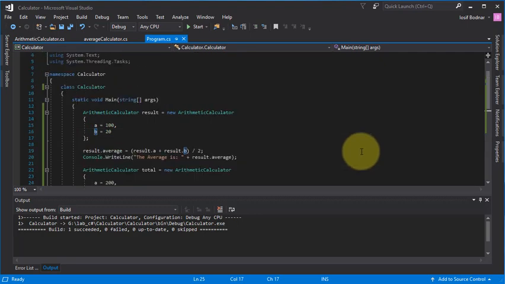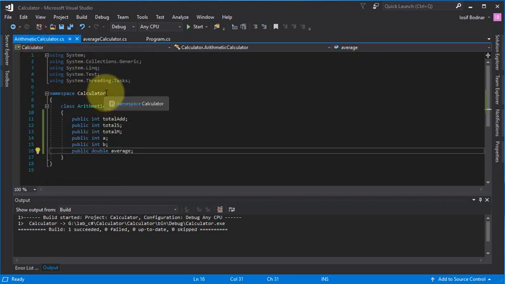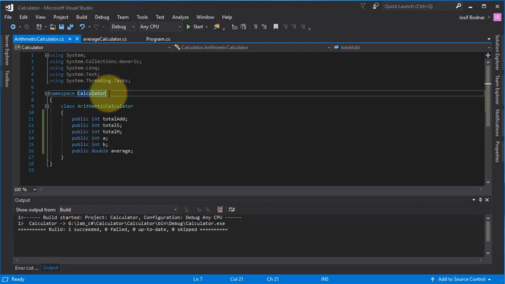Okay, I'm going to say a few words about the namespace. The namespace in C# is used to organize the classes. Let's see what is going to happen if I change the name of the namespace in this arithmetic calculator file.